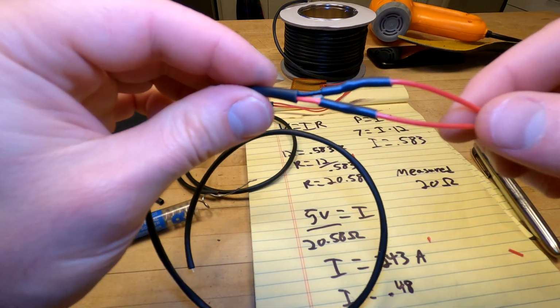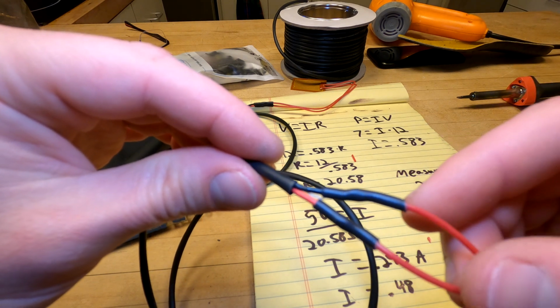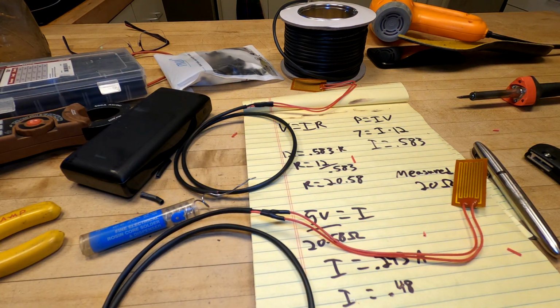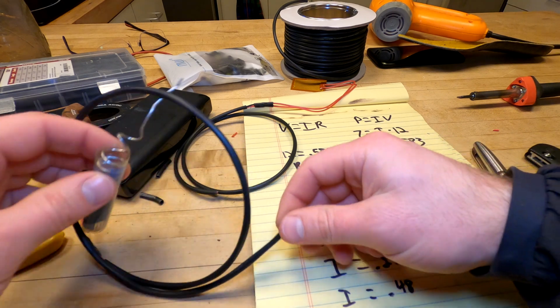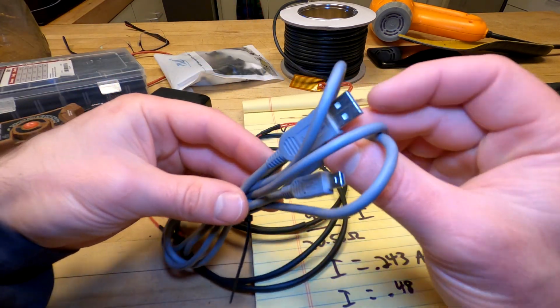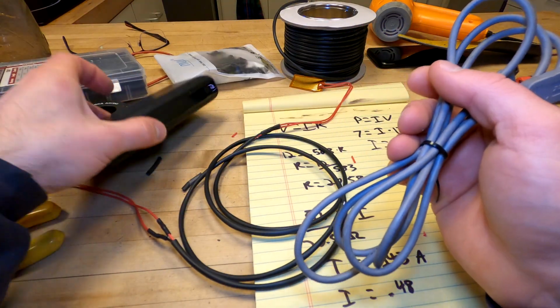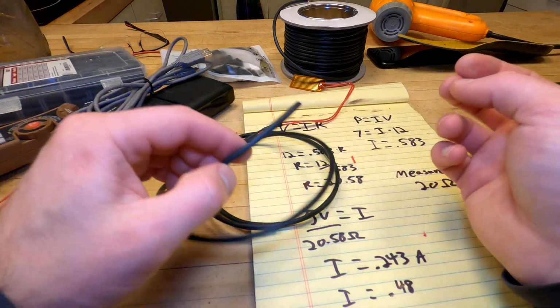I don't know if you can tell, but you can see what makes this marine heat shrink. There's a bit of transparent goo that's coming out of these now that they're heated up. And that is to help keep them waterproof. So my next move is going to be to prep the ends of these, strip them. Then I'm going to take this USB cable and chop it. This is what's going to plug into the battery bank and translate the USB port that this thing has over to just basic 2 wires going to a resistive load.